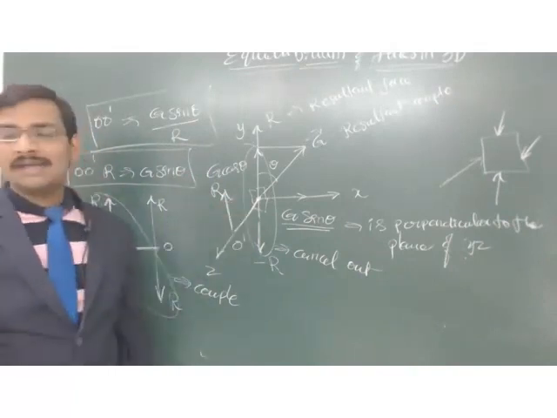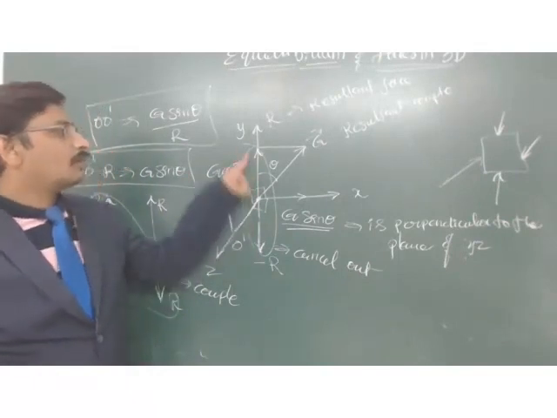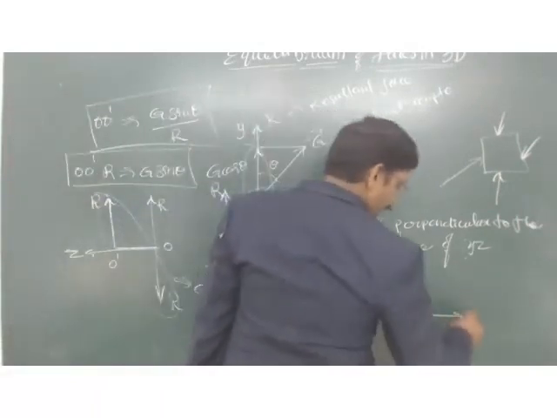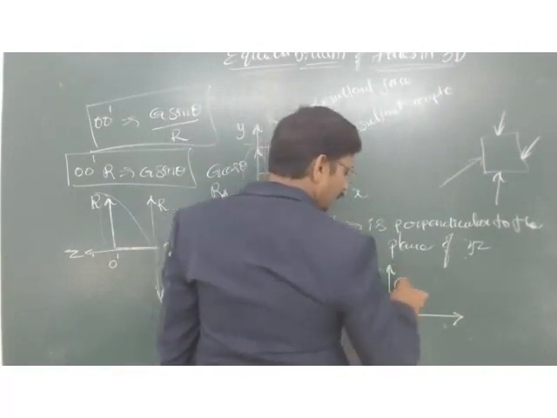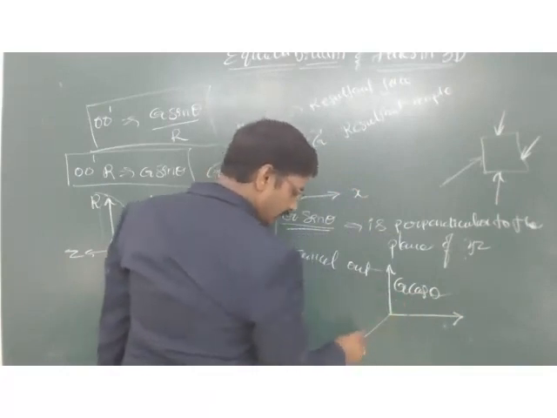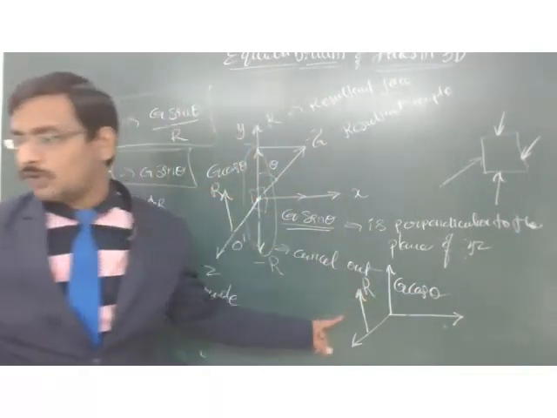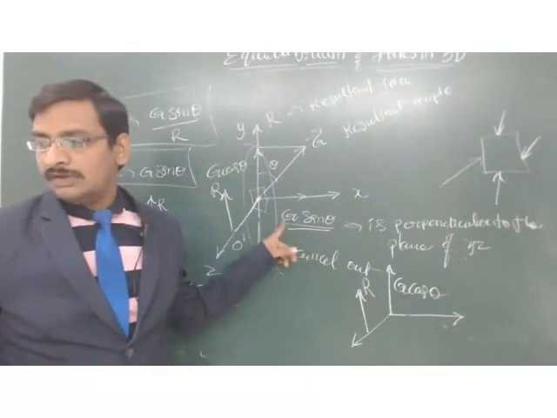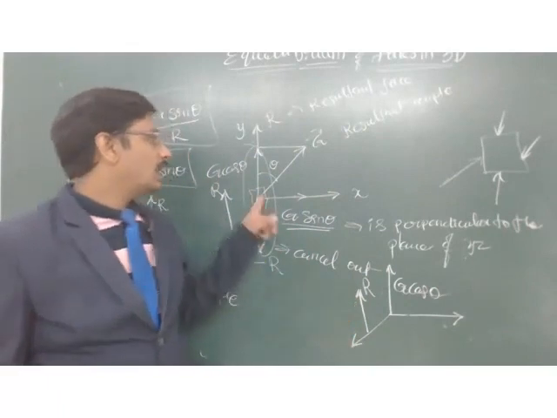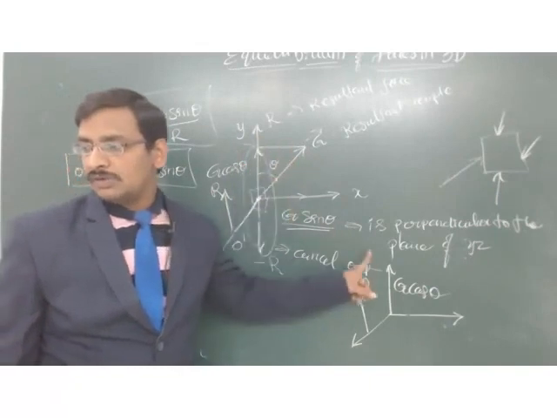Now if these two forces are cancelling out, then I am left with only one R value along with a component of the couple which is acting parallel to this R. That means I am left with two things now. One is G cos theta and another is, along a perpendicular line like this, the value equal to R. So the resultant finally came to a situation of cancelling these two forces and being left with only one force R, along with the previous component of the moment acting on the axis of Y, which is equal to G cos theta.